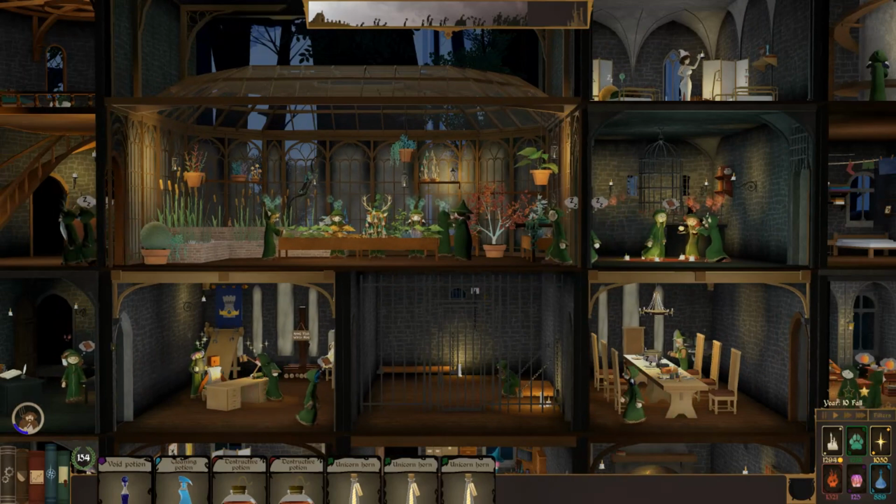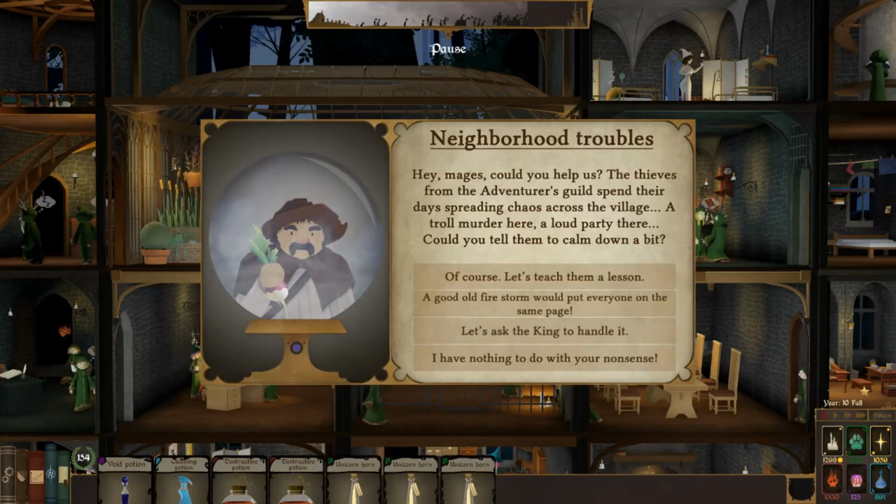The peasants have come to visit. Neighborhood troubles. Hey mages, could you help us? The thieves from the Adventurers Guild spend their days spreading chaos across the village. A troll murder here, a loud party there. Could you tell them to calm down a bit? Of course, let's teach them a lesson.